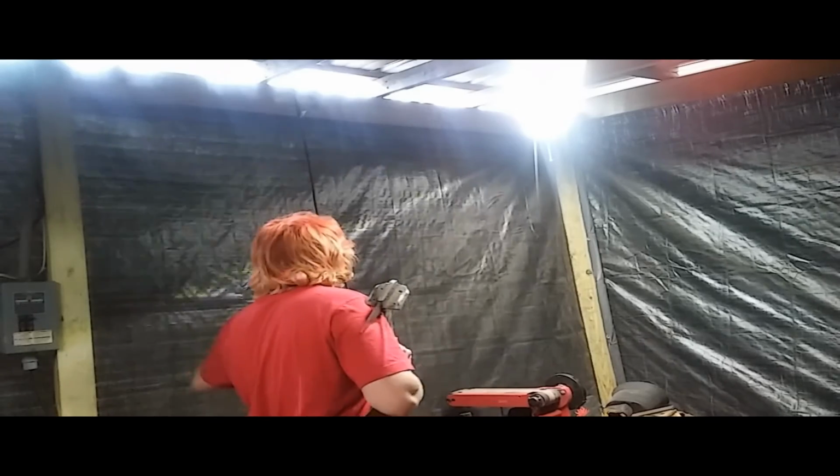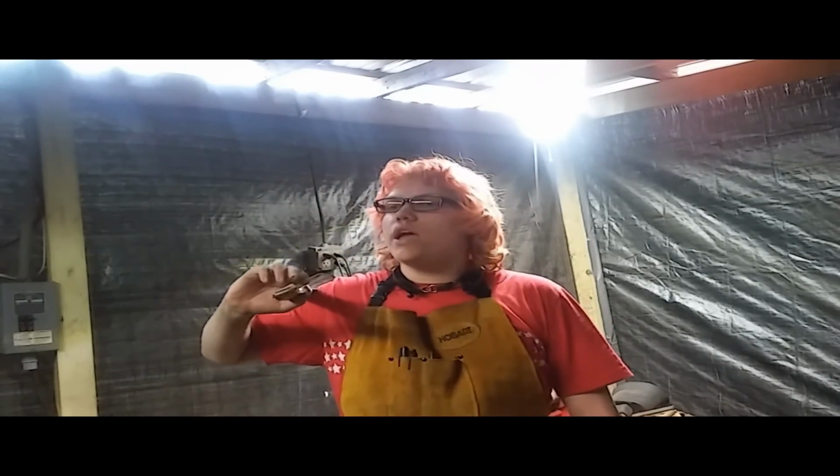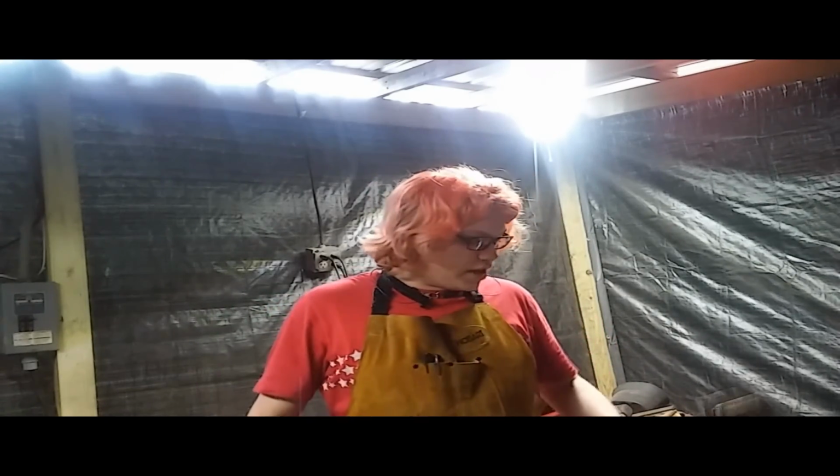Also, coming up soon, I'm going to be getting rid of these tarp walls. I may have already mentioned it, but I'm not sure. And they're going to be steel. And actually, I might be getting a pretty cool grill press here. I'm going to be able to make some stuff then.